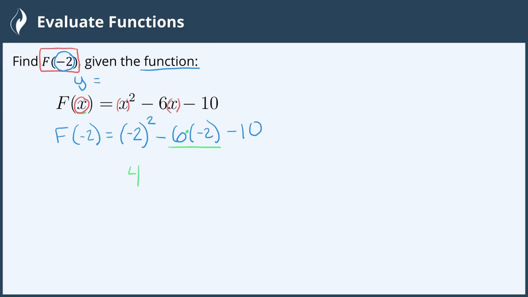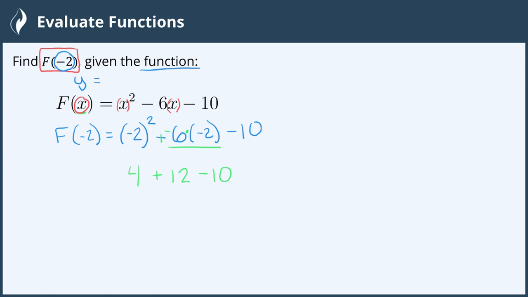Now on the next one, we have a minus 6, although some may say it's a negative 6. And so we can change this to add the opposite, which is -6. And we have -6 times -2. If you're okay without changing to add the opposite, that works as well. So we have a negative times a negative, which is positive, and 6 times 2 is 12. So this is positive 12 or add 12. And we have no operations on the subtract 10.